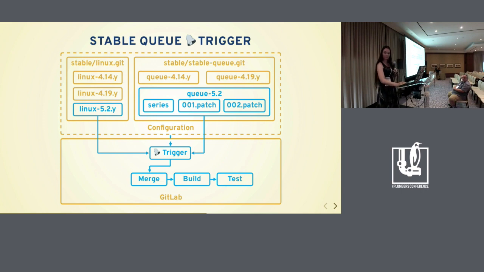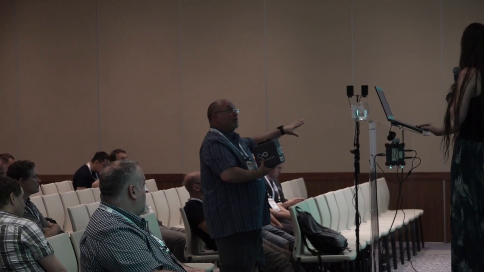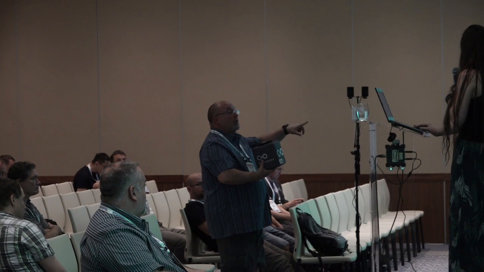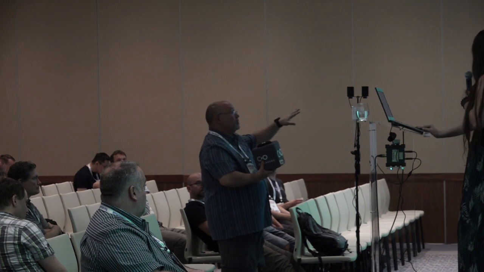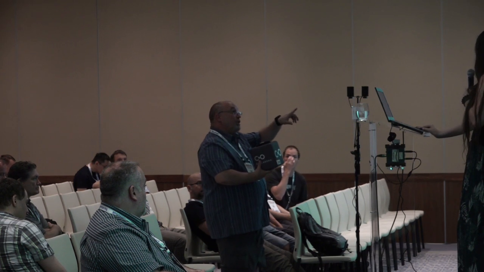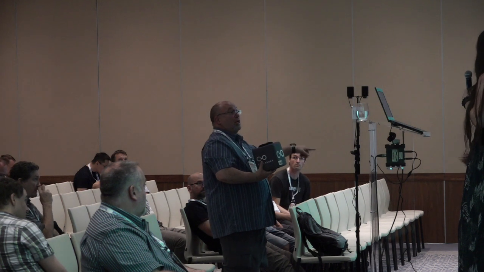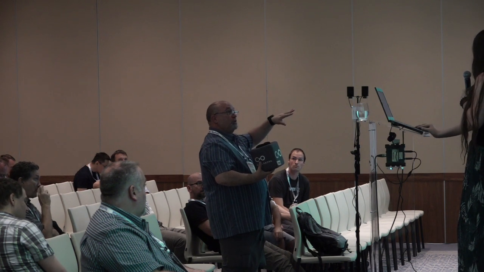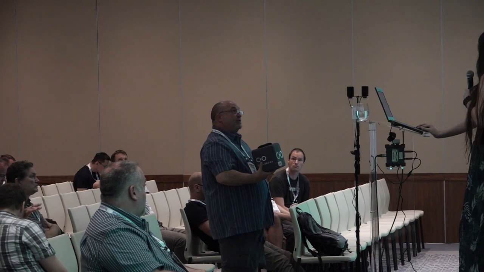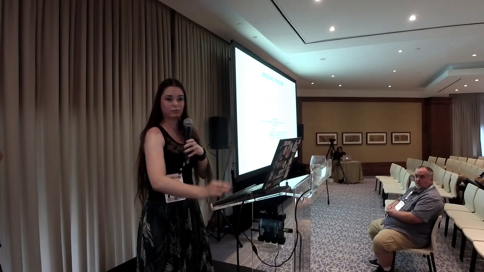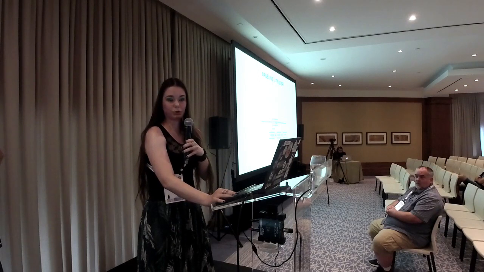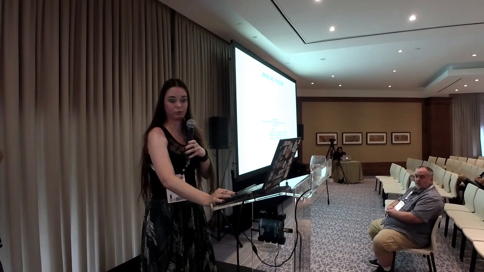So I have a question. You said if it sees the Git commit, then if it's seen it before, it doesn't do anything? No. What happens if you're watching a tree and you wanted to watch multiple branches and you merge one branch up to another one? It won't do it again, will it? I mean, does it keep record of the hashes? It keeps a record of the hashes, but it's watching the branches and trees separately.